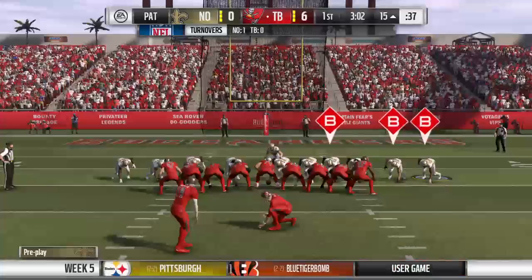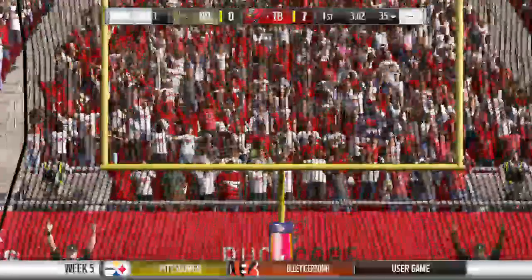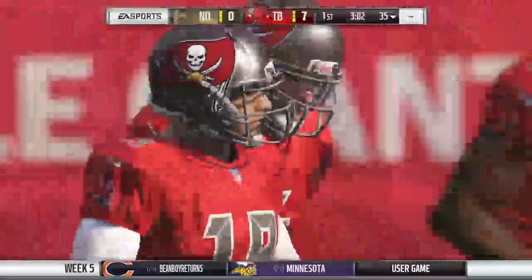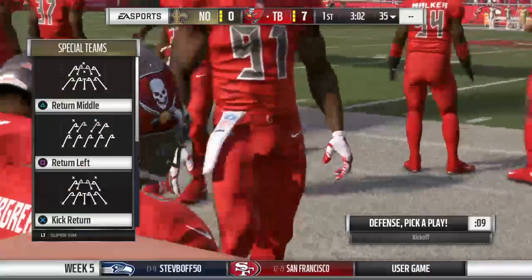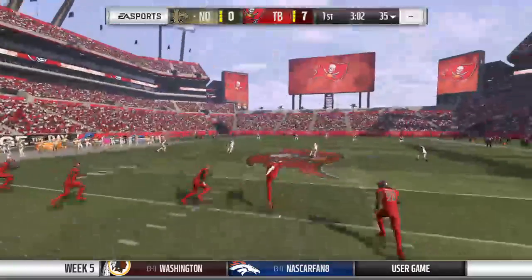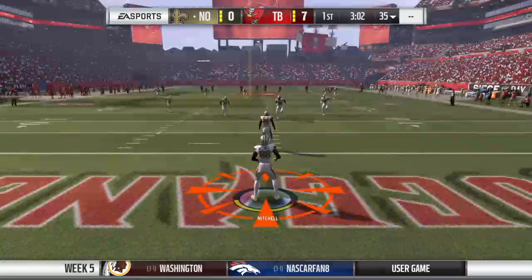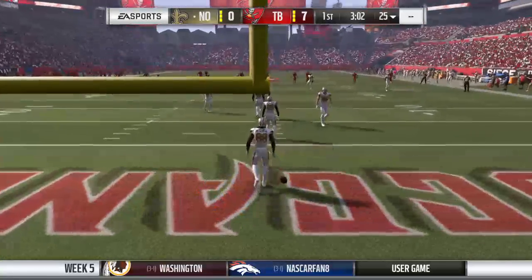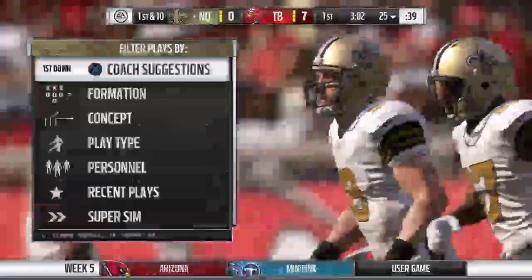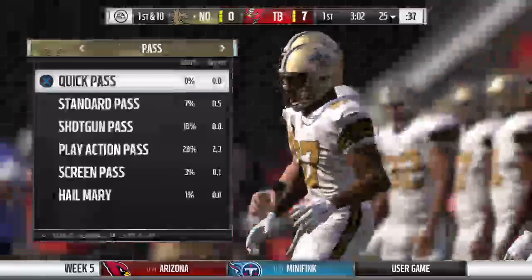Roberto Aguayo now for the point after. The Bucs a 7-0 lead. So they'll get another shot on offense following that pick six. And now the kick is away. And no return on this one as the fair catch is signaled for and taken. Out onto the field comes New Orleans.